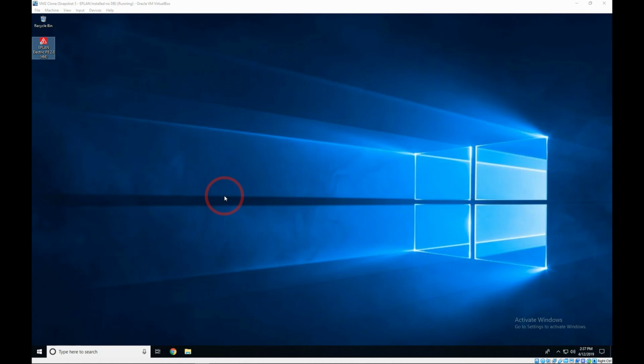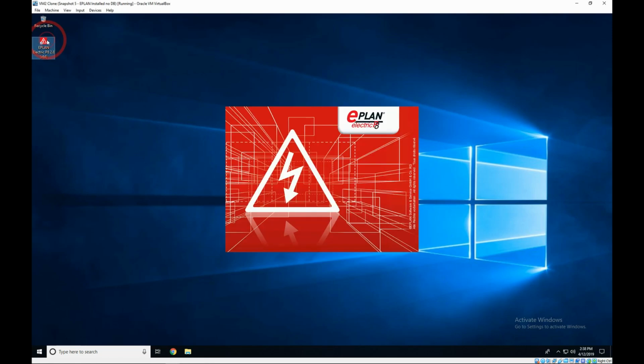Okay, I've loaded my virtual machine that's running Windows 10 and EPLAN 2.8. What we want to do now is determine where we are and what we need. Now, to keep this simple, let's start by launching EPLAN and see if we can open the parts database that came with EPLAN. If it does, we'll know that EPLAN is already properly configured and we can skip the rest of this. However, if we get an error message, then we'll know that we need to install the Access Runtime drivers. So let's go ahead and launch EPLAN by clicking on the desktop icon.